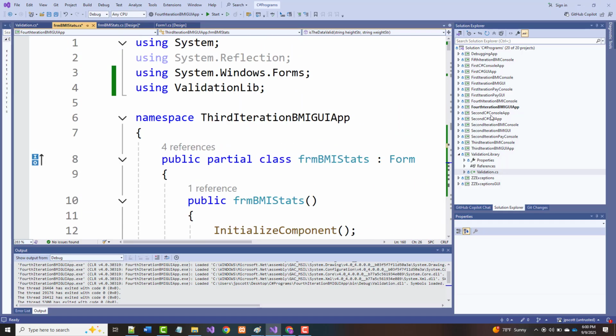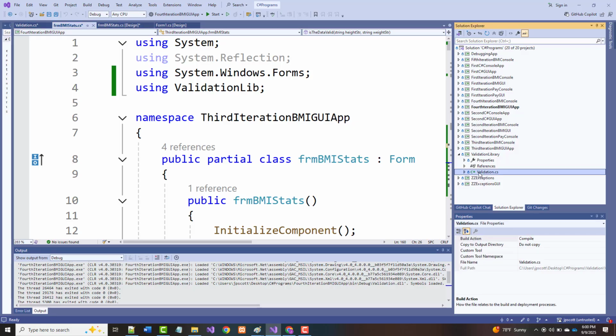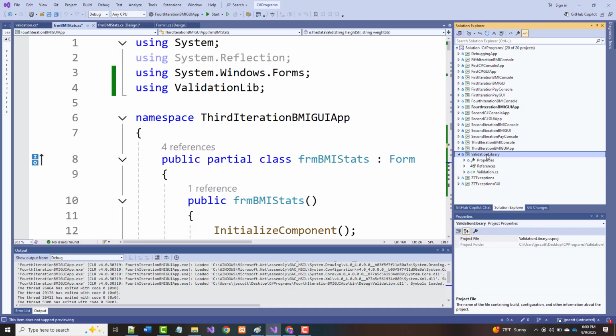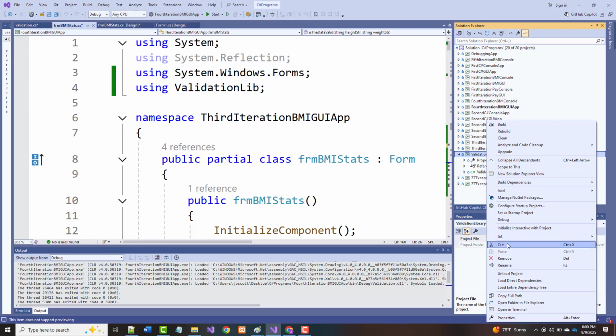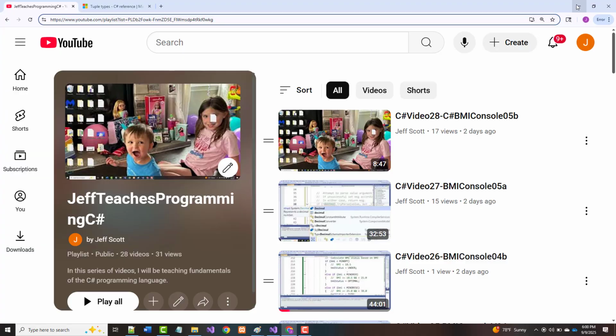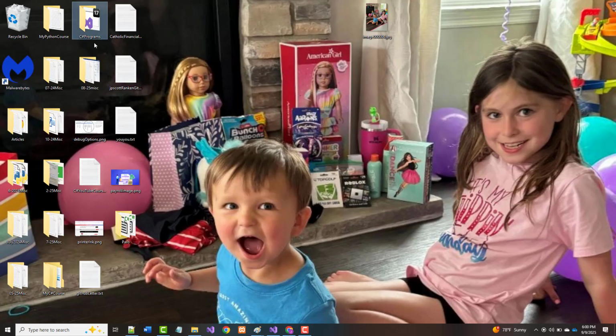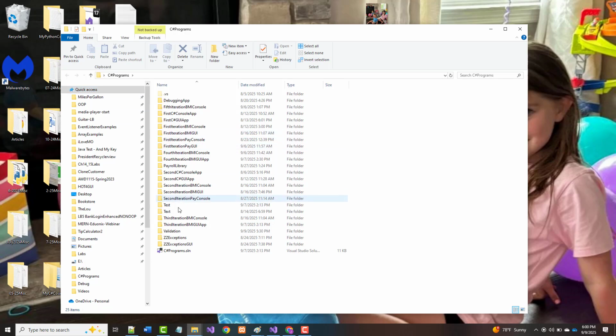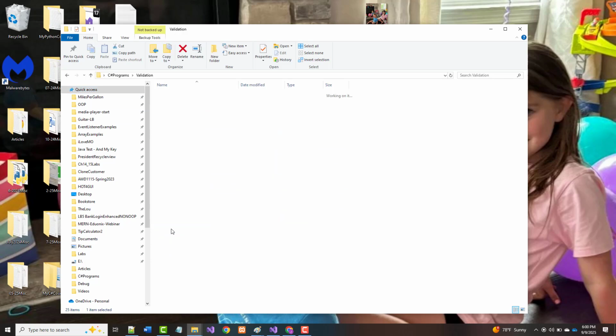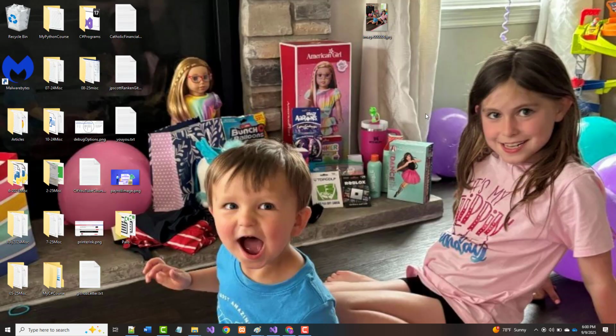Now, I don't want to remove this validation.cs file because it works, but I'd like to copy it and make some changes. So I'm going to come into my validation library here. I did play around with this a little bit before, so it might be here, and if it is, I'm going to remove it. I don't know if it removed it from here or not. It looks like it's gone. That's good.